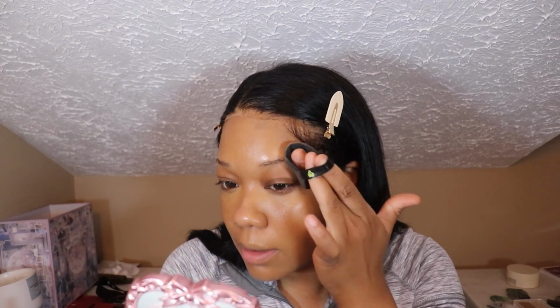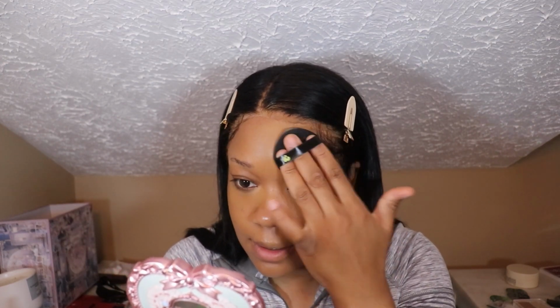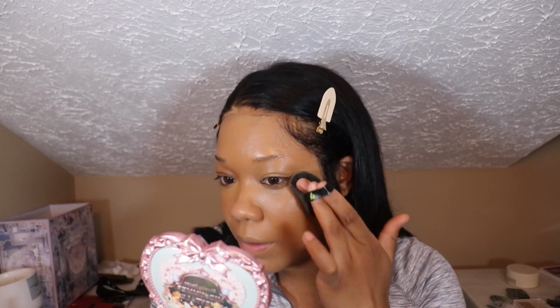Next, I'm gonna go in with Unlicia's Satin Wear Healthy Green Cushion in the shade 35 in Toffee. I'm gonna go ahead and get a little in there. Coat your powder puff. I have a big head, so I think for on the go, that cushion is pretty good. And that's just like a phenomenal color. Oh, every time I use this, I'm like, you guys like scan my skin. It's literally so perfect. Get the lids, forehead, it's like no coverage. I like minimal coverage to like really good medium coverage. And I really love this cushion.